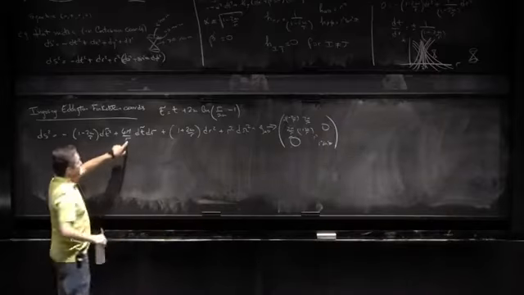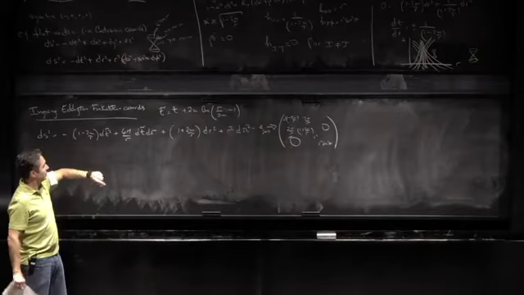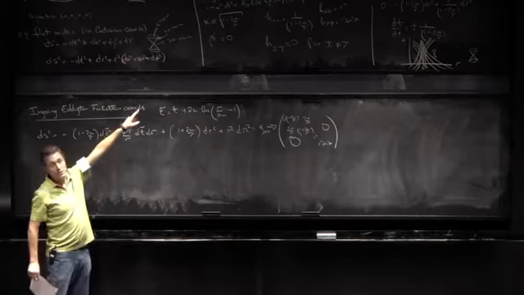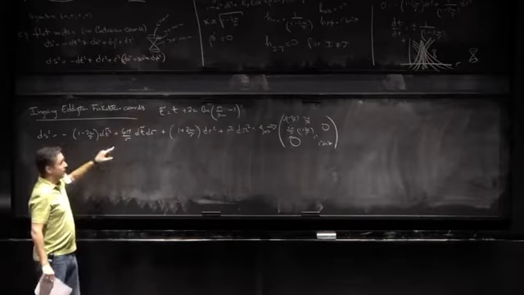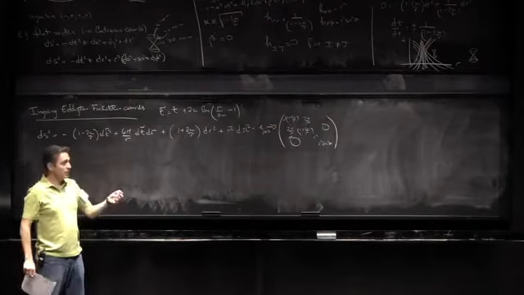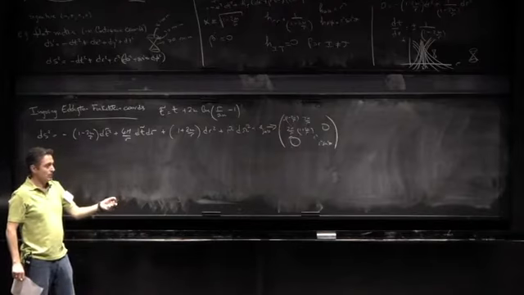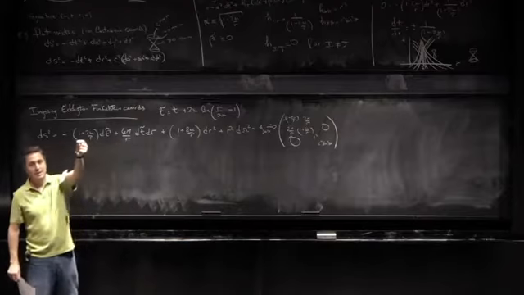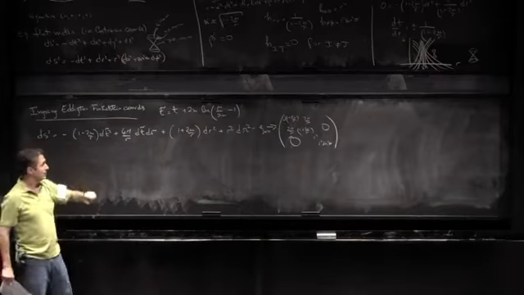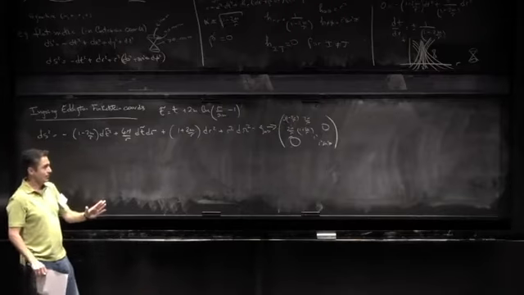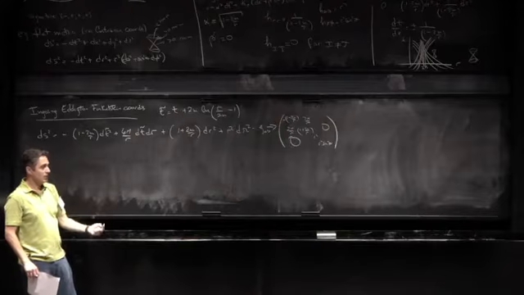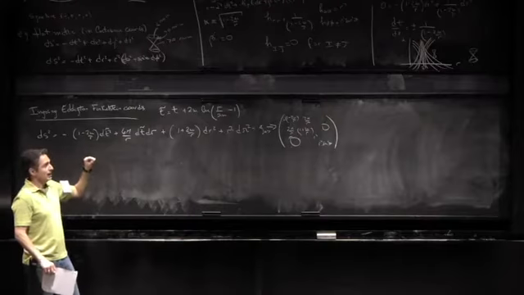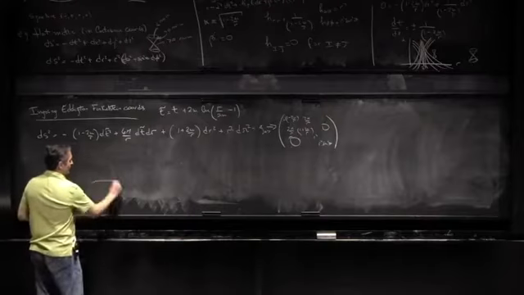So the first thing we notice in this metric, as opposed to that one, beyond the particular functional forms, is that we have now a t r component. So t r component means we have a non-zero shift. And remember what the non-zero shift is doing. It's just making sure that the relationship between the points, the labels I assign at a point, as I go forward to the future, I have to move it in a particular direction to find the same labels. So what this is saying is that as a trajectory is going in, or as we look at the normal to the hypersurface, the labels that we assign to that point are not the same labels that we would have here.